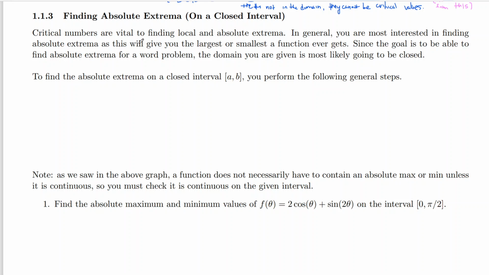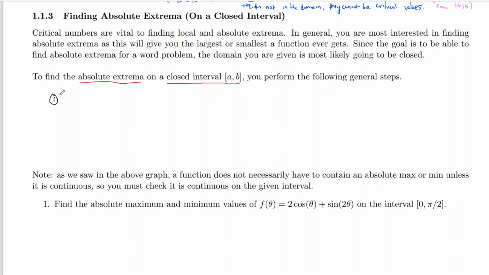And what I'm going to start by doing here, we've already outlined what is going on above, so I just want to outline these steps before we work our problem. We want to find the absolute extrema on a closed interval a comma b. And it does have to be on a closed interval, so what we're about to describe would not work if it was not on a closed interval. But if you want the absolute extrema on a closed interval a to b, you do the following.